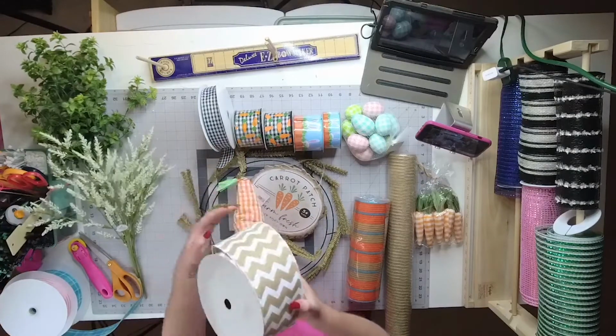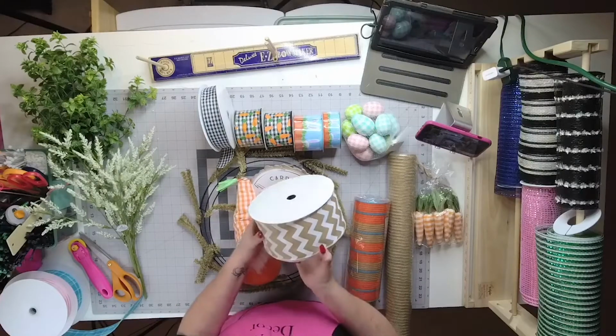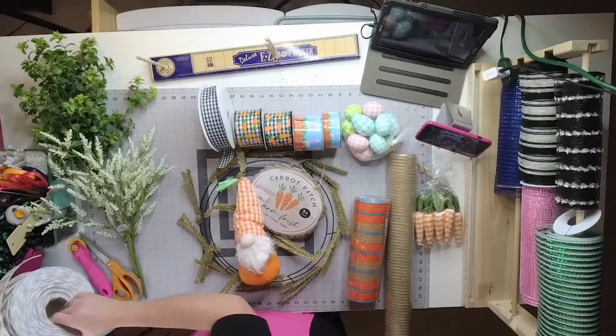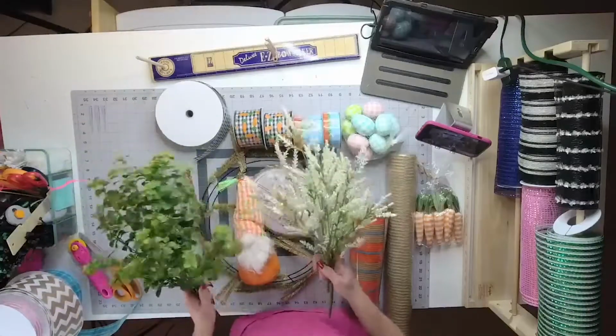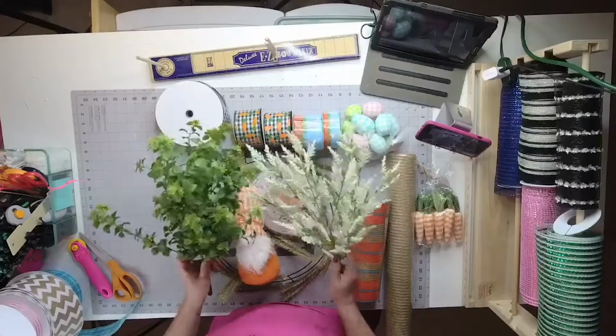And then I also have this 4-inch wide ribbon. I'm going to use this for the bow, just a little bit of it, but enough to make a statement. So I'll move that off to the side as well. I do have some bushes here. No, not George and Barbara. I may or may not use these.